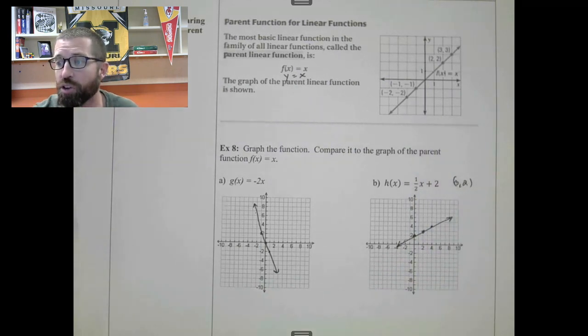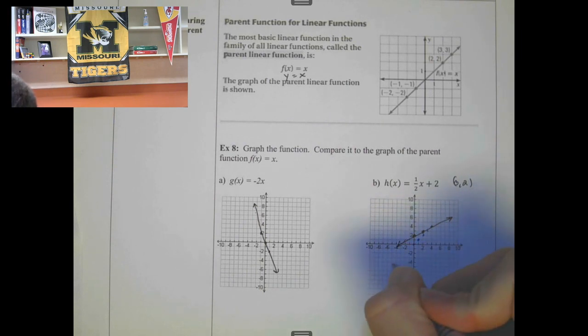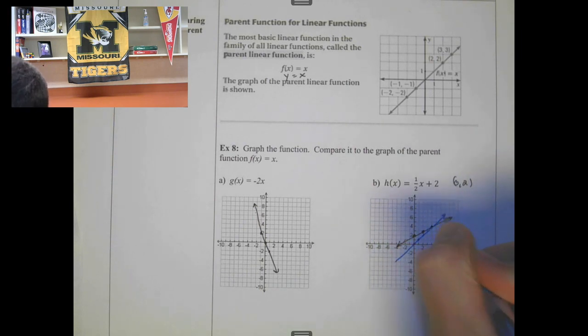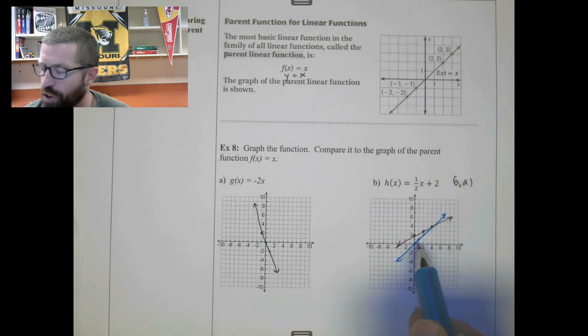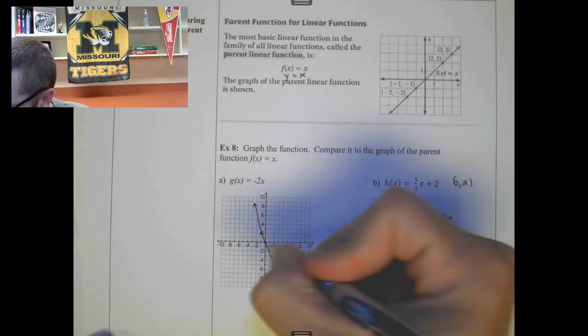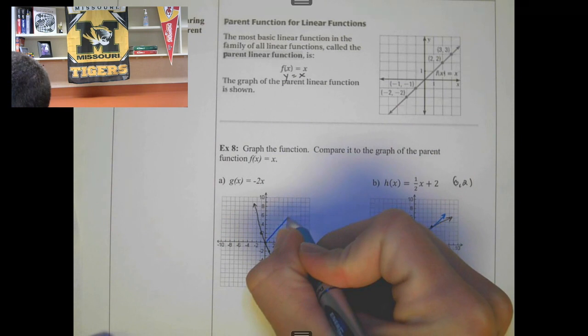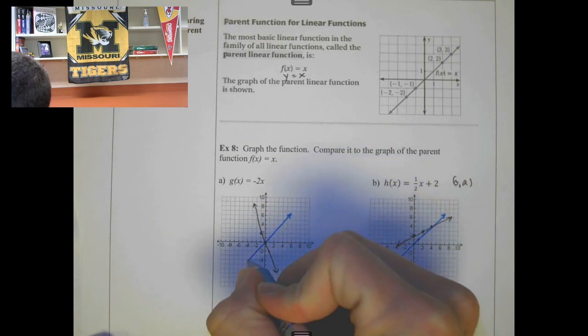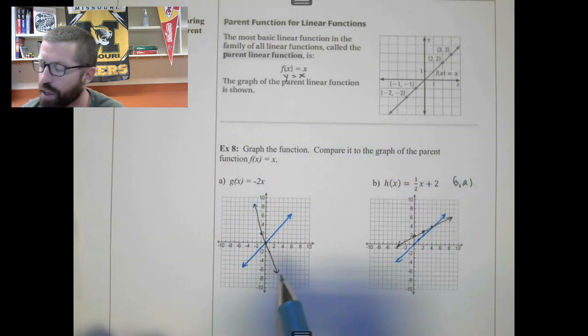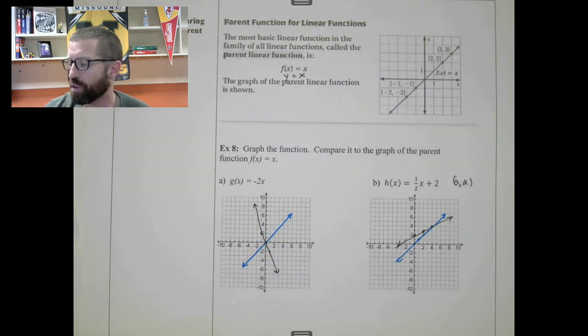If you want to, you can get a visual by graphing y is equal to x on the same plane. So if we did that, the line would look like this. And that might be a little easier to see, oh yeah, I'm moving the line up and it's less steep. Especially here, if you graphed it, you can see here is y is equal to x, or f of x is equal to x. And this line is more steep, and it's also negative. It's also going the other direction, or it's decreasing instead of increasing.